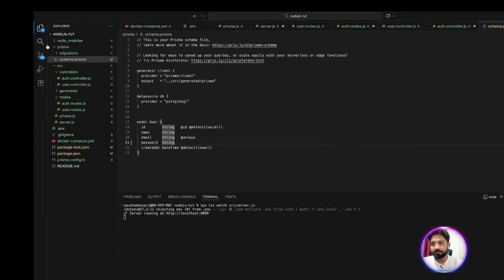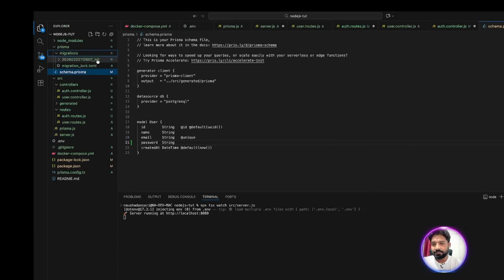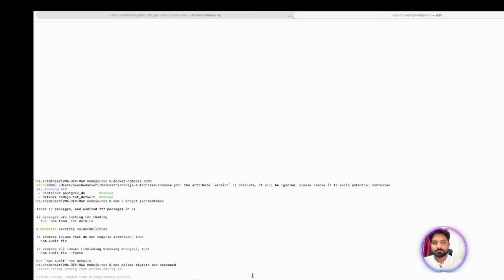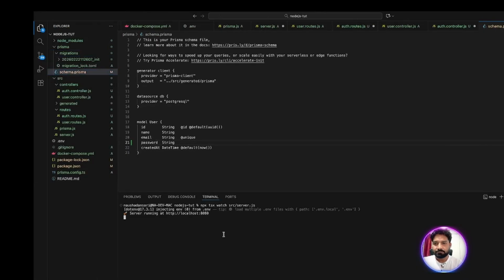Let's see whether the migration is done, and whether we have any migration.